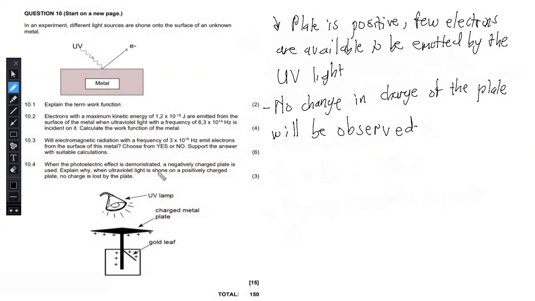So that's why they say when ultraviolet light is shown on a positively charged plate, no charge is lost by the plate. Remember, the function of the ultraviolet light is to emit the electrons. So since now there are few electrons to be emitted, that means we will observe no change, right? Because the ultraviolet light will not eject the protons from the metal surface. It ejects the electrons. So which is why we observe no change in the charge of the plate. Right, so that's how you were supposed to explain that for 3 marks. And then all of this question here was for a total of 15 marks. And then that was the end of your exam paper for Prelim 2024 Gauteng Province Physics Paper 1. So that's how you were supposed to go about answering all of those questions there.